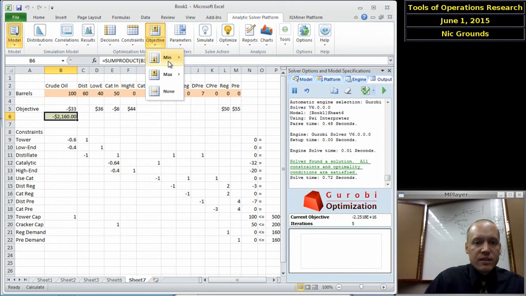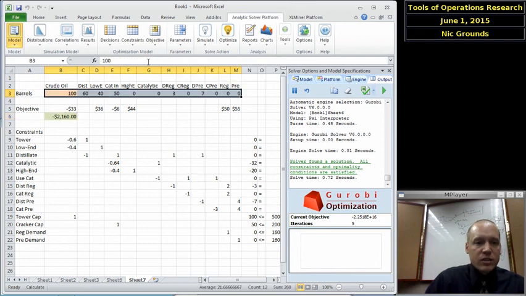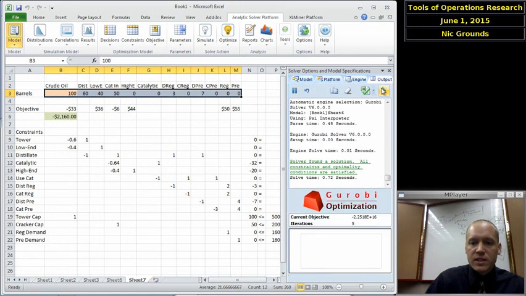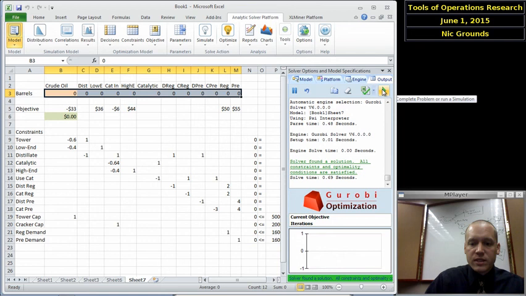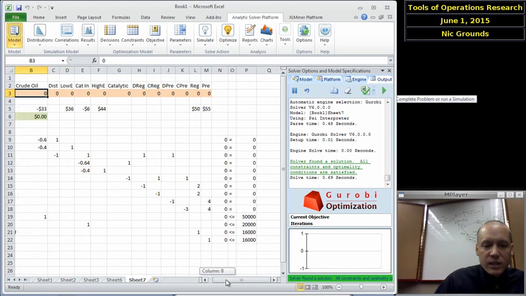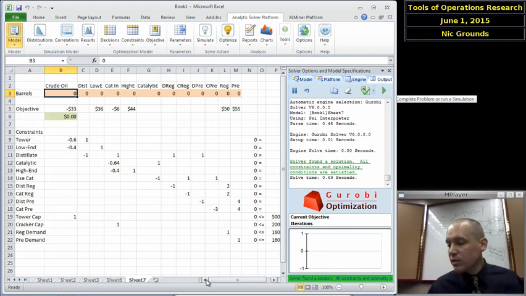This is our objective to be maximized, and these are our decisions to be made. And as usual, we want to make sure that we can't make negative decisions. That is, we can't reverse any processes here. So let's solve this solution. Oh no, it is found that we should do 0 of everything. I think that looks right.